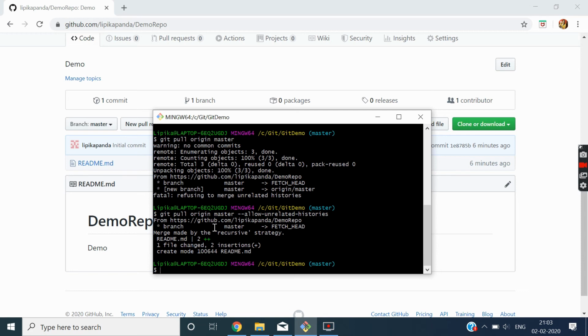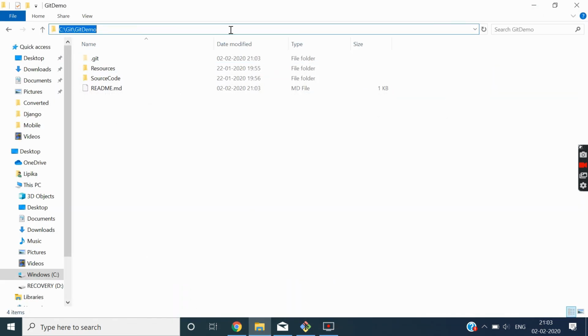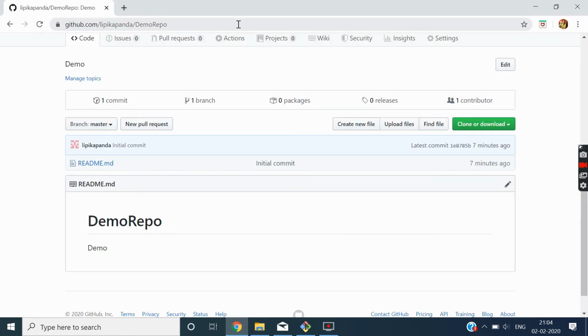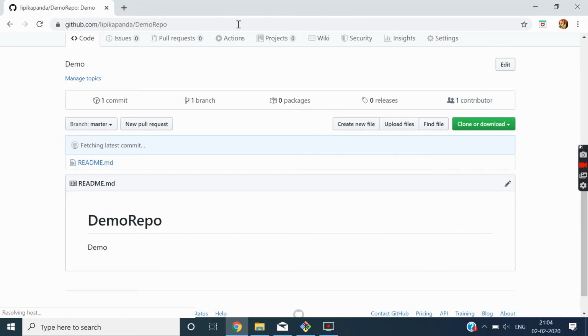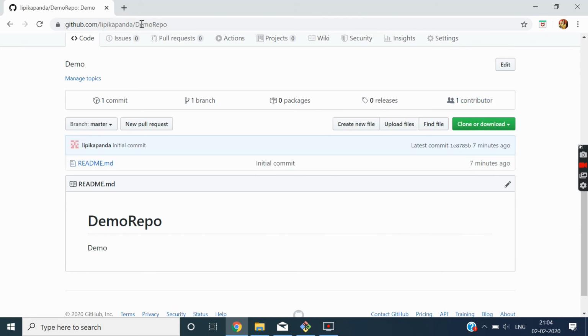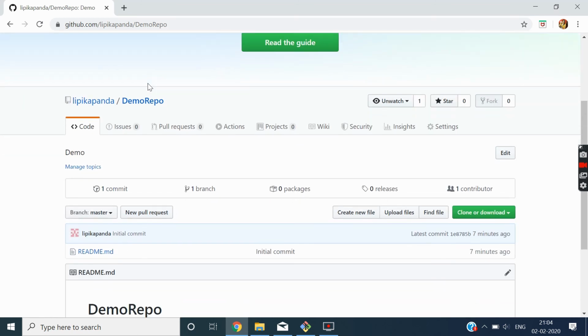If we go to our local, we can see that yes, we have got this readme file, which was there in our remote origin master, and it has been pulled to our local. But the files in our local have not been pushed yet. I refreshed the GitHub repository demo repo and we are not seeing those files.